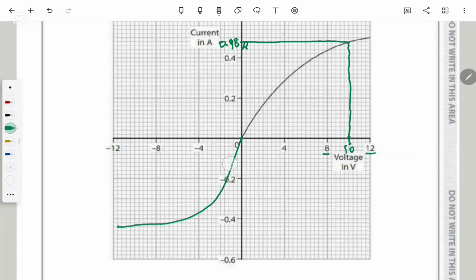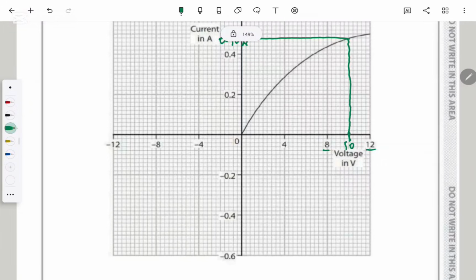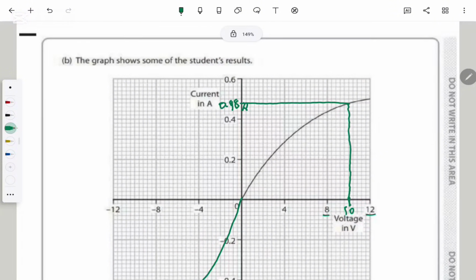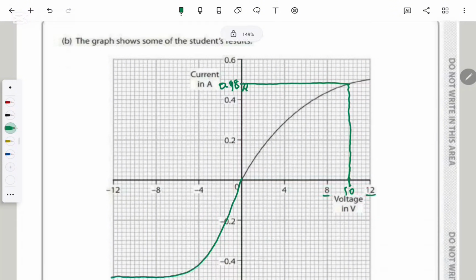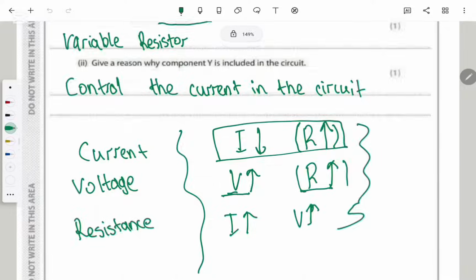Sorry, let me fix the line, because right here, instead of the current being 0.48 positive at 10 volts, it's supposed to be 0.48 negative on the negative side, like right here, something like that. So you just need to repeat the drawing, but on the negative side. Look, all the voltages here are negative, all the currents right here are negative, and the reason this happens is because instead of the current moving forward, and we always assume forward is positive, now we flipped the terminals, which means it's going to move on the opposite side.